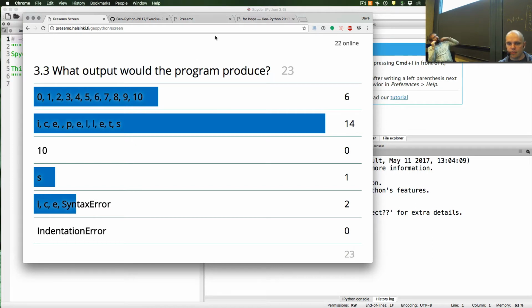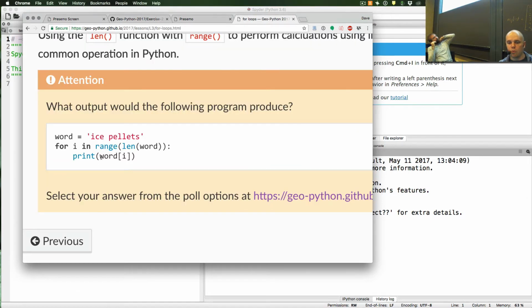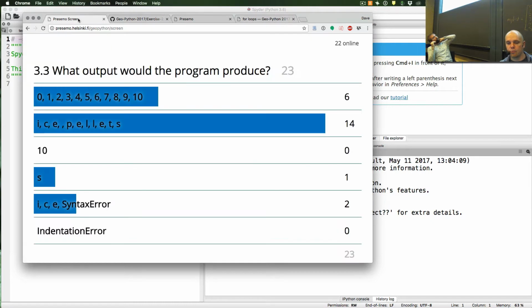That is the correct answer. If we had wanted this result, with the numbers, we would have needed to print not word in square brackets i, but only the i, so only the index, and in that case we would have ended up with something like this in the end.